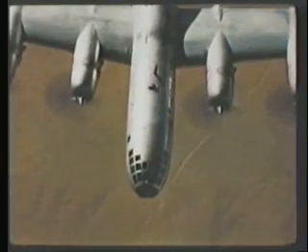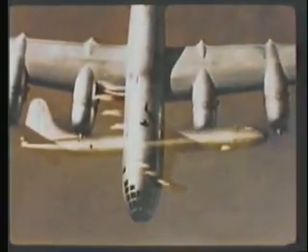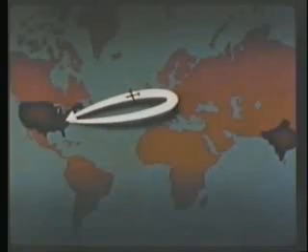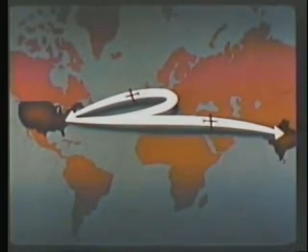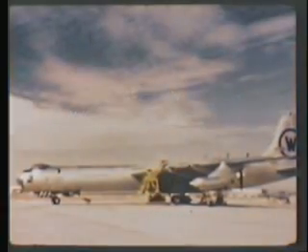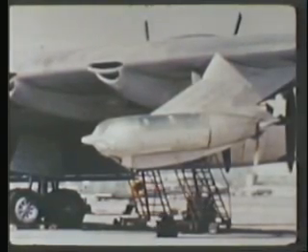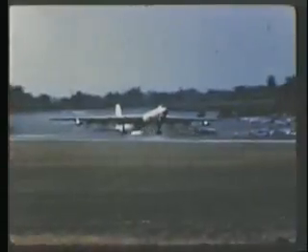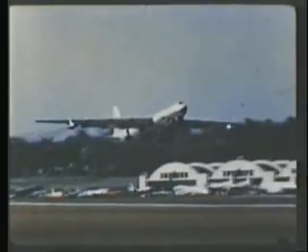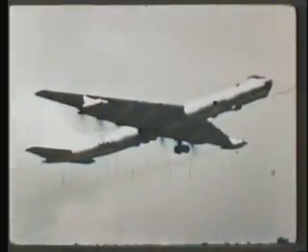During World War II, when the possible loss of bombing bases close to Europe was considered, plans were prepared for a giant plane weighing 180 tons. This was the B-36, capable of making a round-trip nonstop combat mission to Europe or a straight-line flight to India, a range of more than 8,500 nautical miles. The B-36 is manned by a crew of 16. It has four jet engines in twin pods on each wing for take-off and climb power, plus six conventional engines giving it 42,000 horsepower and an operating ceiling of 53,000 feet. On one endurance mission, a B-36 was in the air for 51 hours of continuous flight on a fuel load of 22,000 gallons, the equivalent of two tank cars.